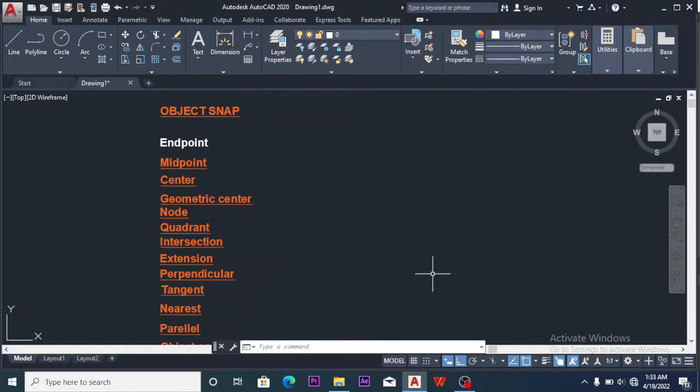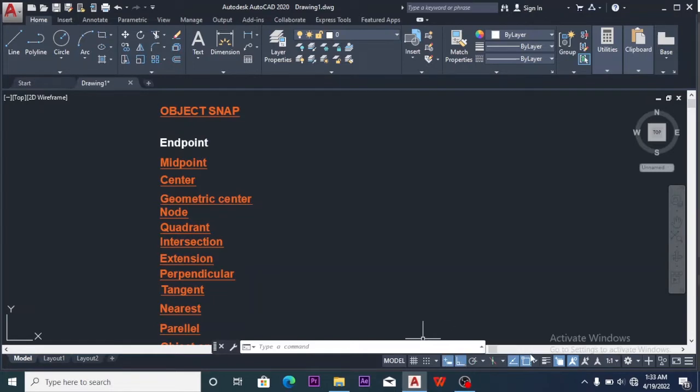So if you come down to the status bar, you have this here. I think you should follow my cursor. You're able to get what I'm trying to say.